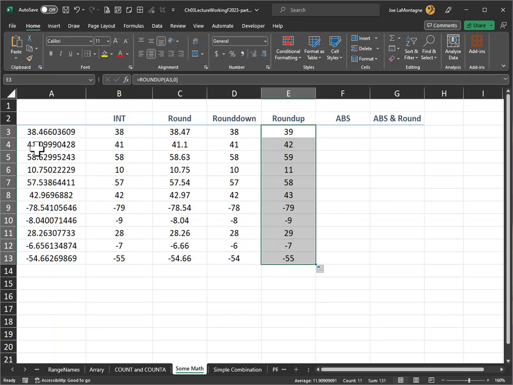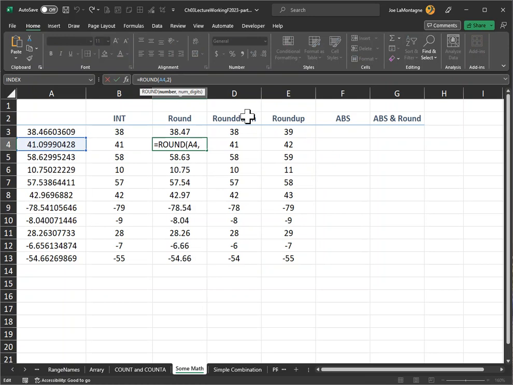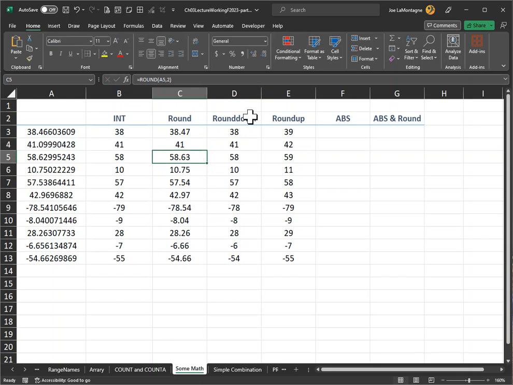So for example, if we looked at rounding with the 41.0, if I change this to no decimal places, make it 0, you will see that it'll just give us 41. So it doesn't actually do a rounding per se, it just rounds it up or it rounds it down.